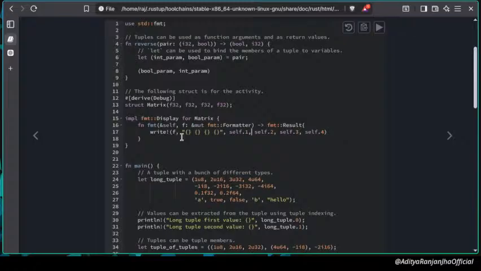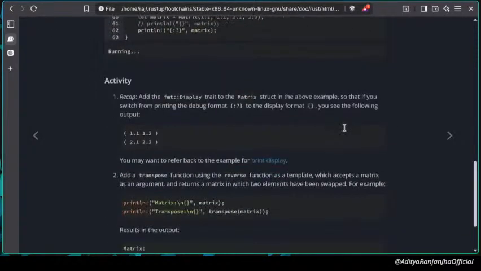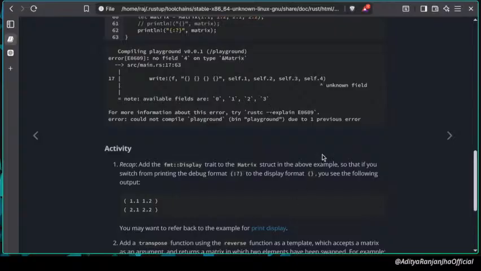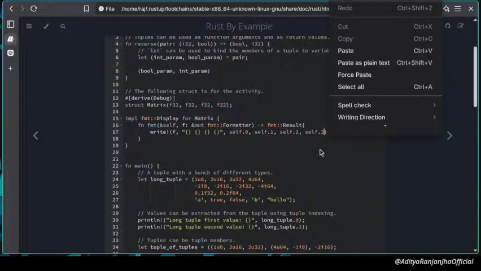If this works, it's fine. If it doesn't, we'll go to a new vim so that we can compile at our own pace. Yeah, it didn't compile. Self has no field named 4... oh, sorry. There should be a self.0. This is it. Remove self.4 because there is no element called self.4. It will work.